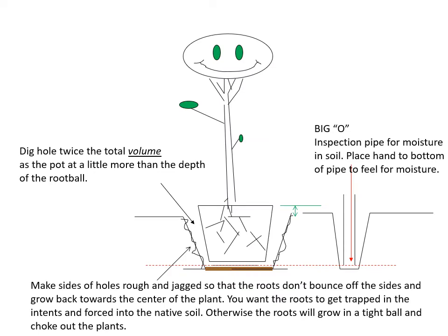Now the actual hole that you're going to prepare for your tree should be about twice the volume of the actual root ball that you're going to be placing in there. Again, this info video is on root systems that are in plastic pots, but it's the same guidelines for balled and burlapped.